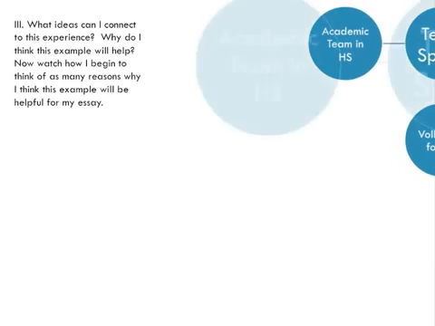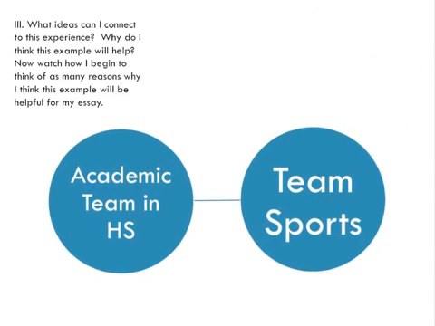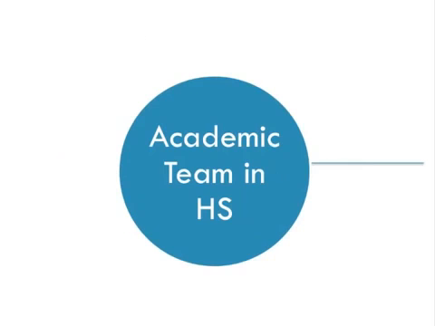As we move along, I'm going to think about what ideas I can connect to this experience. I'm going to be adding more and more circles, and each circle is going to branch out to a new idea. I'm going to try to connect those ideas because the idea here is to follow my chain of thinking. I'm starting with team sports, and then I connect it to the academic team. But then notice how I start connecting to other ideas that connect directly to academic team. Now I want to see how many different reasons I can think of that might be helpful. Why did I think the academic team proves that team sports is better? Well, watch and follow along.